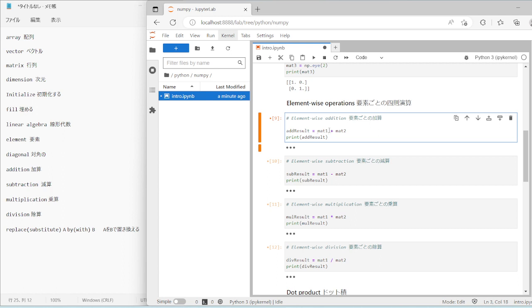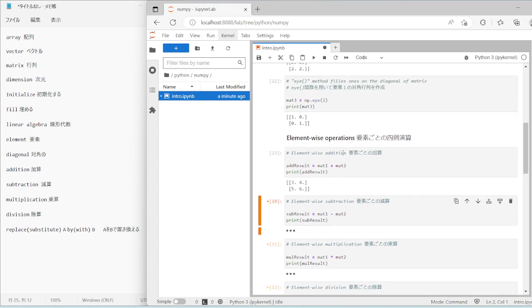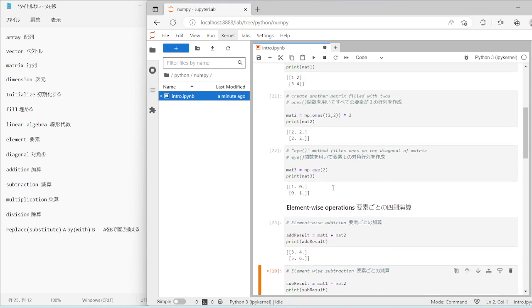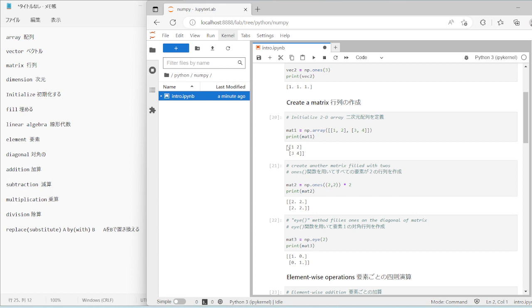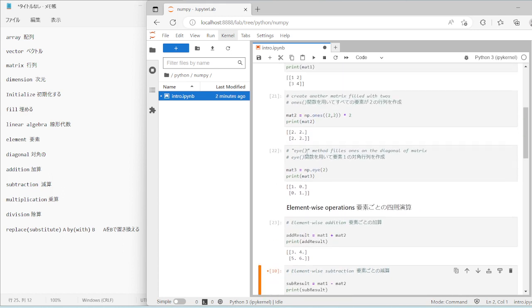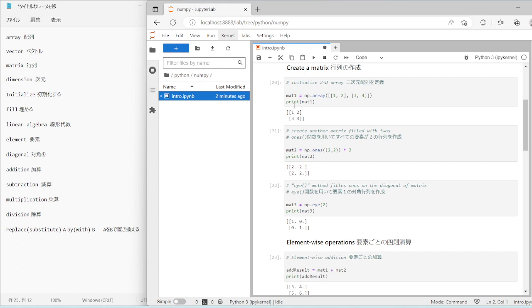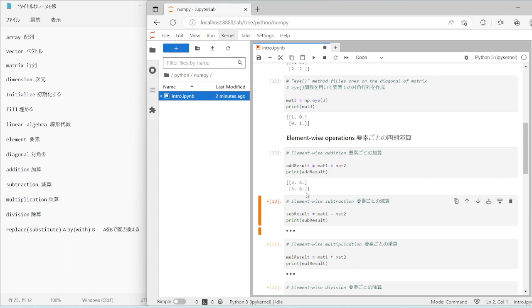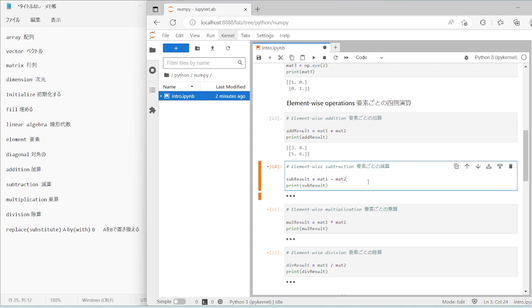You can just use the plus symbol to add two matrices, and so again, matrix 1 is this one and matrix 2 is this one, and just simply adding these two matrices returns this result, right?